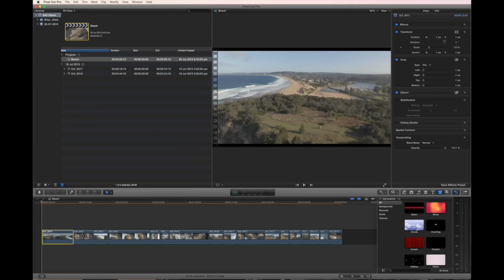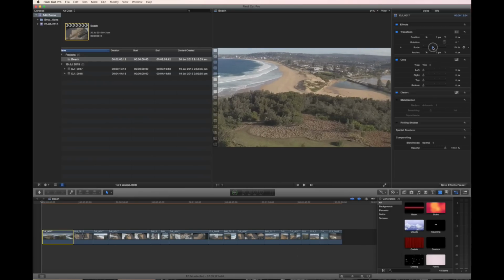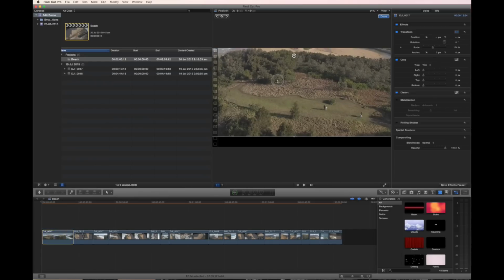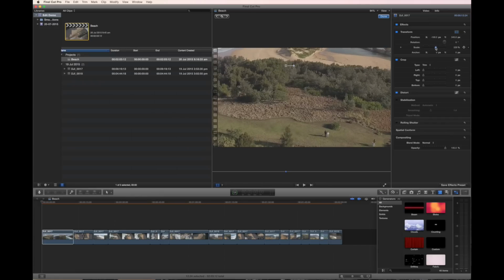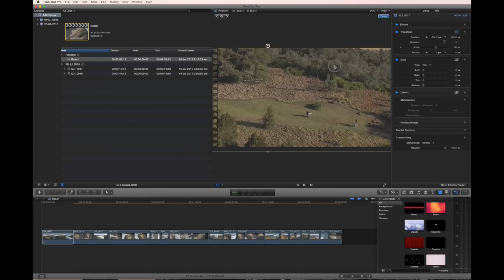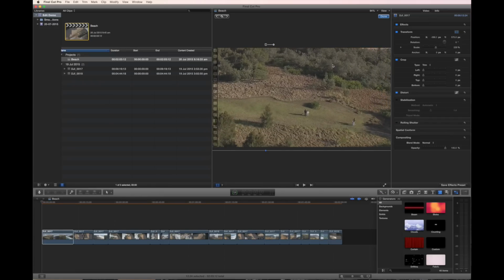So I can do that a couple of ways. I can literally just change the scale and move the clip until we can't see the ocean anymore. So we might start with people walking in the park. And we can create keyframes for both the scale and the position.